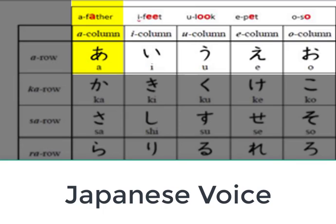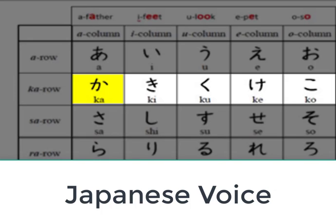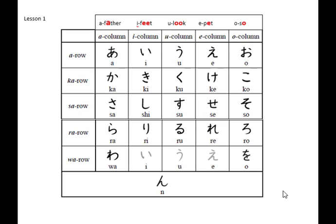あ、い、う、え、お。The K row, which is ka, ki, ku, ke, ko. か、き、く、け、こ。The S row, sa, shi, su, se, so. さ、し、す、せ、そ。The R row, ra, ri, ru, re, ro.